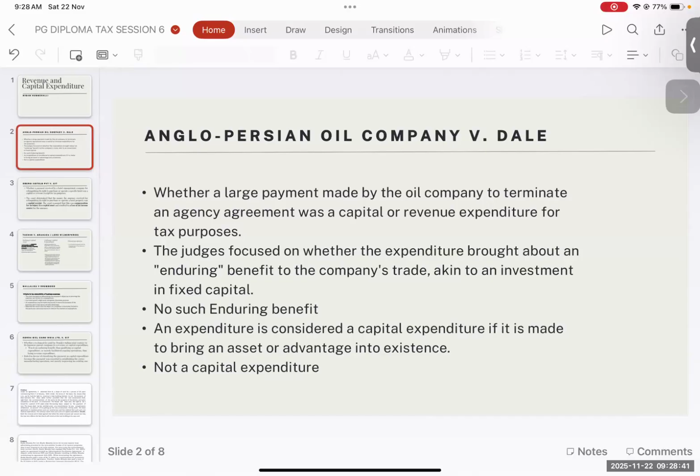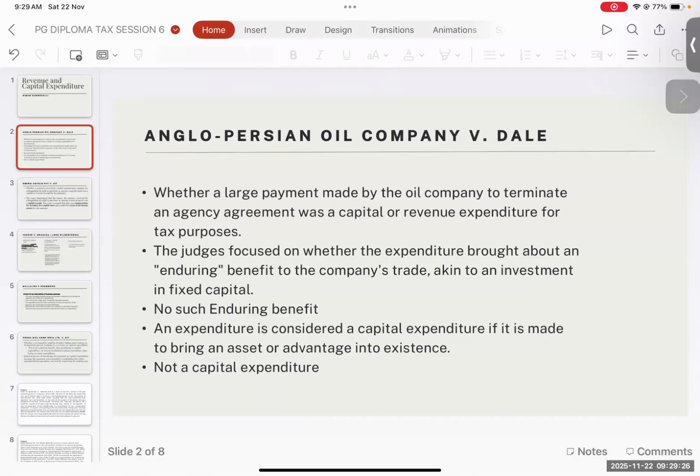And it may well be that the company could retain a greater measure of control over such agents than they would over Strick, Scott and Company. Now, all this could lead to economy and savings in working expenses. Of any further advantage, there is no evidence, right? So, except for the change of agents, and for all that I know to the contrary, the business of the company continued exactly as it was before the change. So I cannot find any advantage or benefit, either positive or negative, accrued to the capital of the company by the expenditure. All the advantage or benefit that it brought seems to have been merely of a revenue character, right?